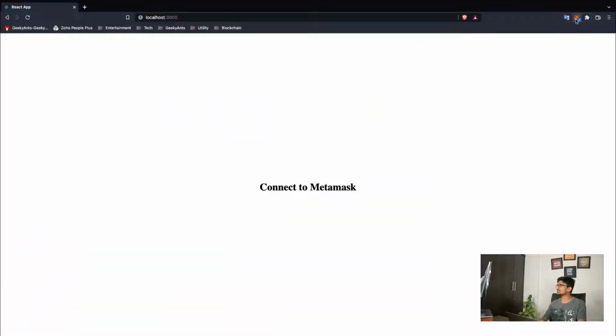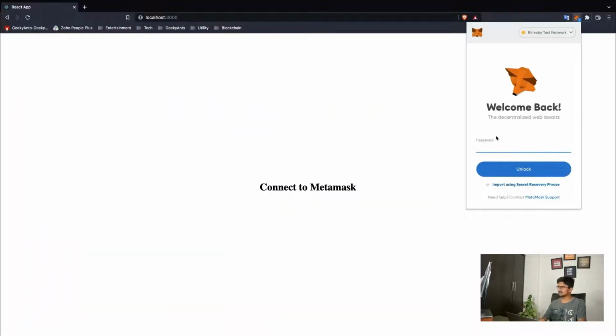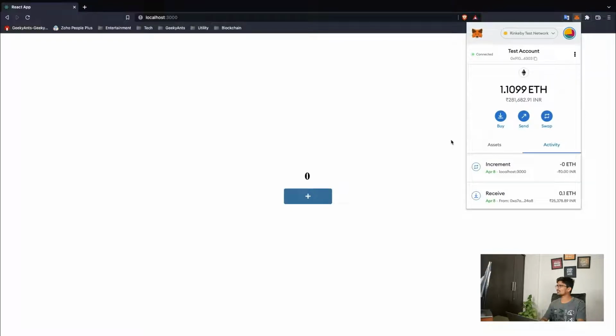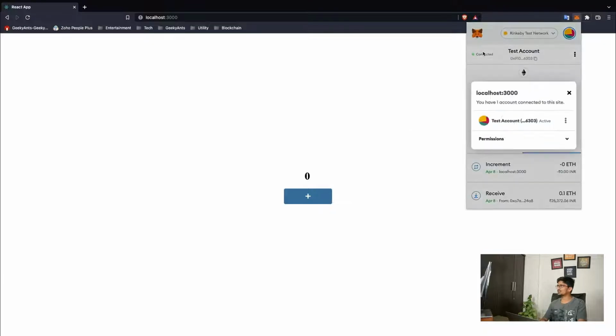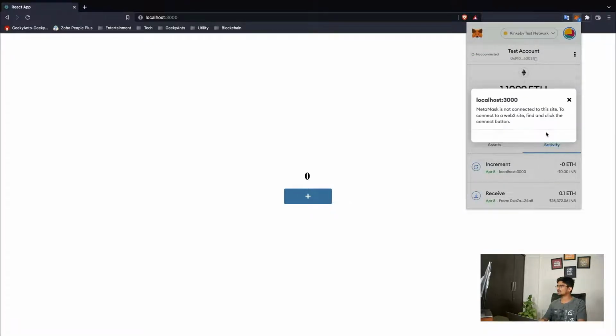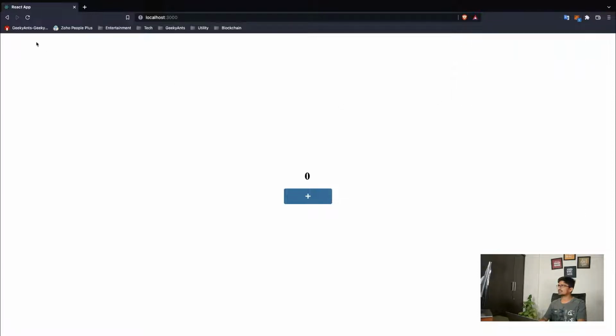So it asked us to connect the MetaMask. I'm just unlocking my MetaMask wallet. So here we go, it connected. Very simple. Just to show you how this connection works, I'm going to disconnect it again. Disconnect from this account. Whenever I refresh, it says connect to MetaMask.